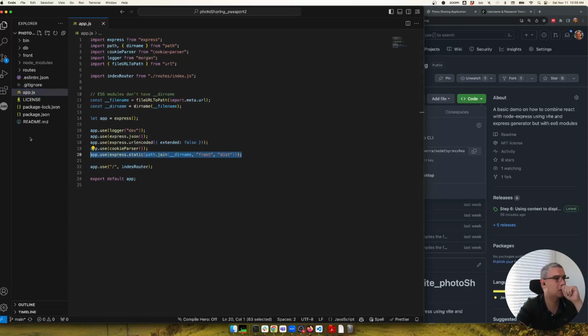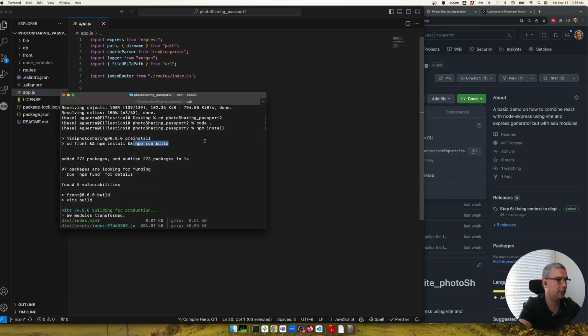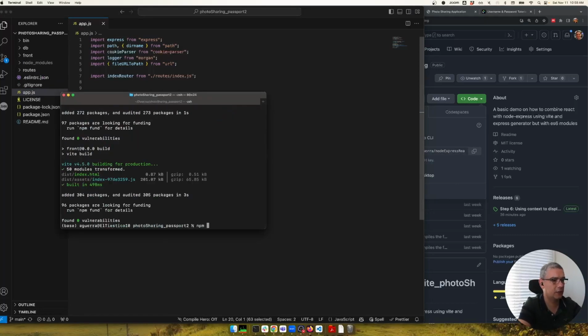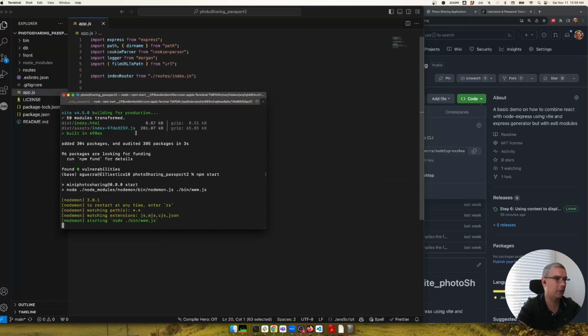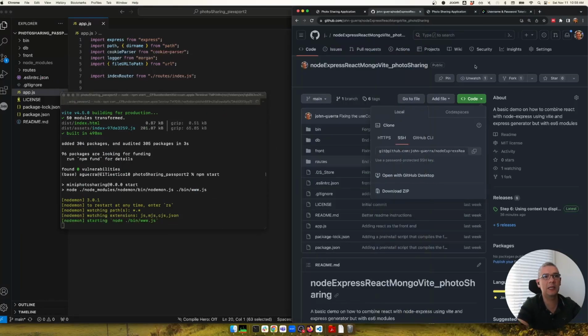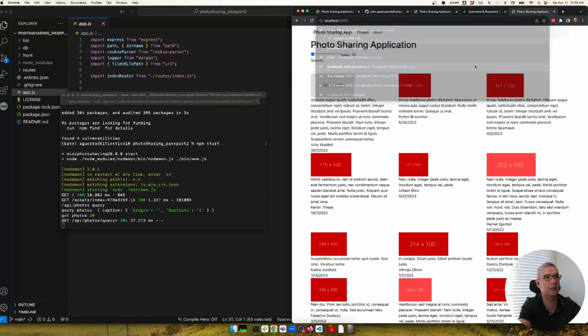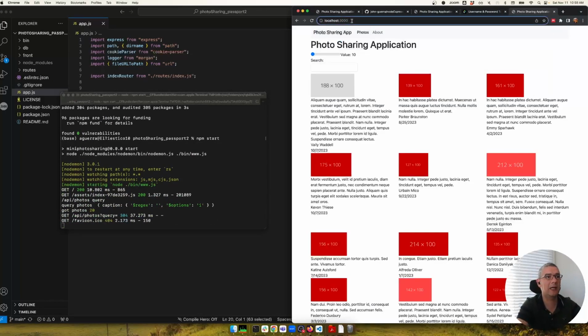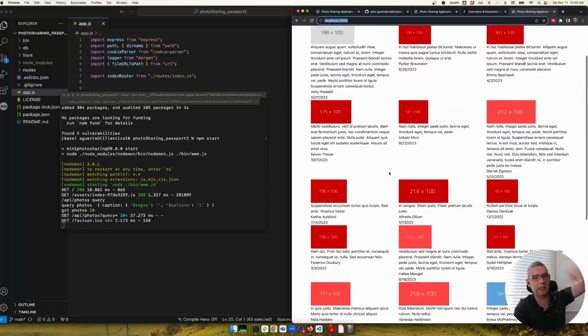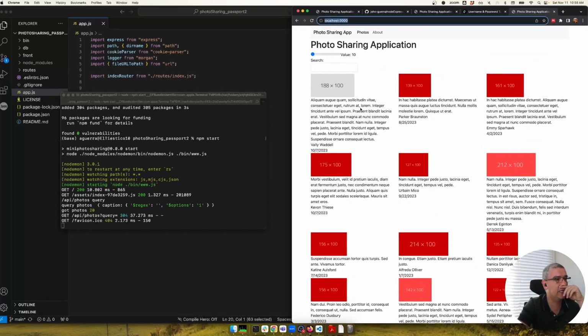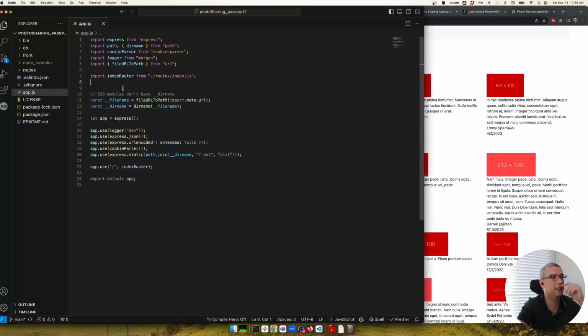Okay, so having done that, and having installed the dependencies, you can just run npm start. When you do that, that is going to start the backend server. So we are actually going to have two servers. This is the backend server, and this is the current version that we have of the application. It is connecting to a Mongo database. You already have the database running.